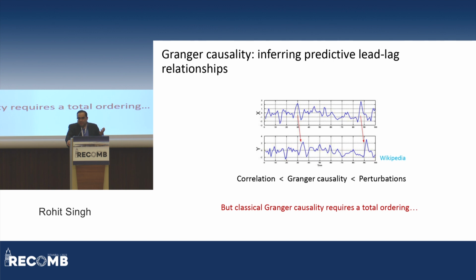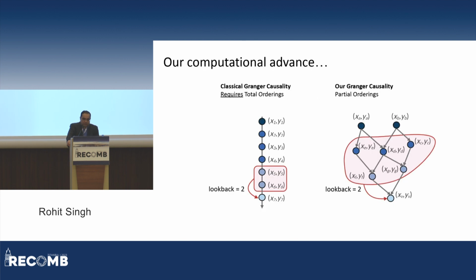And even in a single-cell gene regulatory context, there are methods like SINCERITIES and SINCH, which use GRN, but they do run into this issue where classical Granger causality requires a single time axis on which you can do this analysis. And so one of the key conceptual contributions we're making is the idea that let's generalize the notion of Granger causality from total orderings to partial orderings.